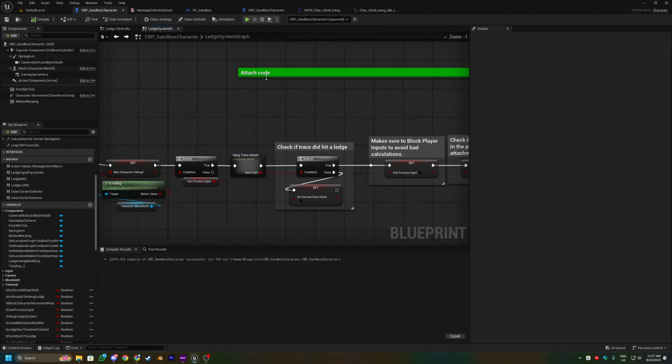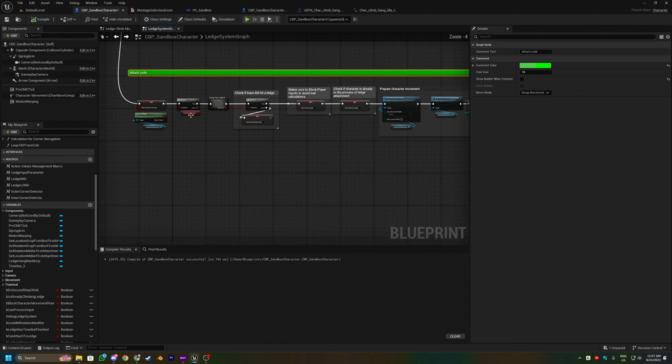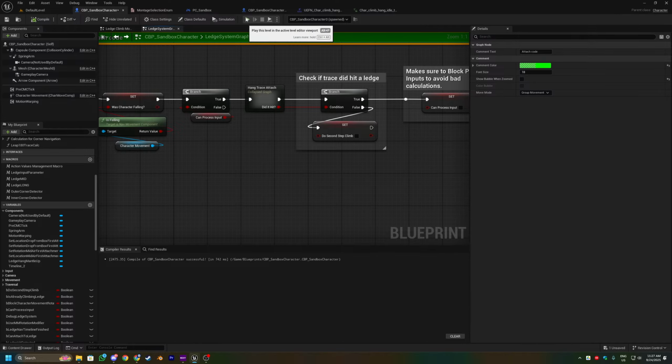So I guess you guys know what's happening here. Basically we have two modes of attaching to the ledge.